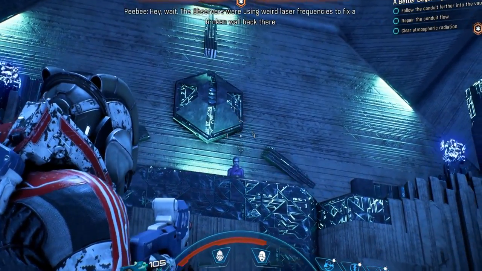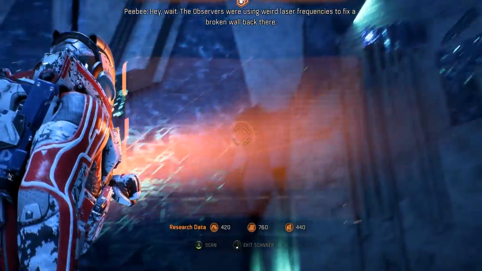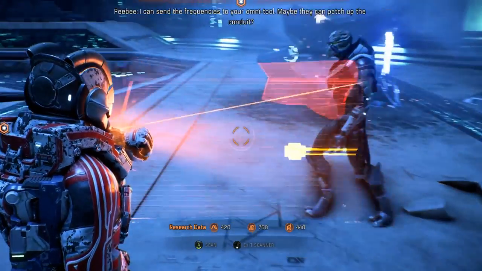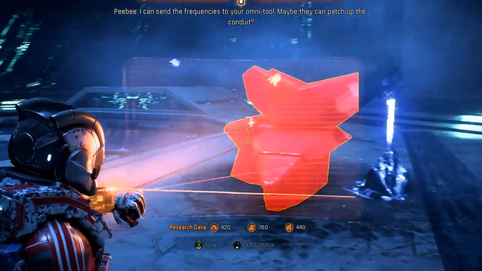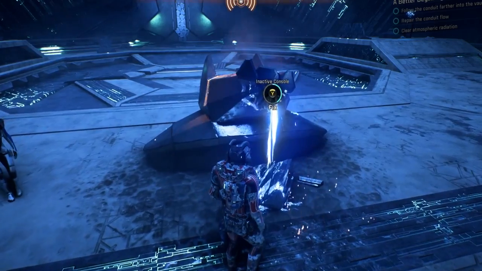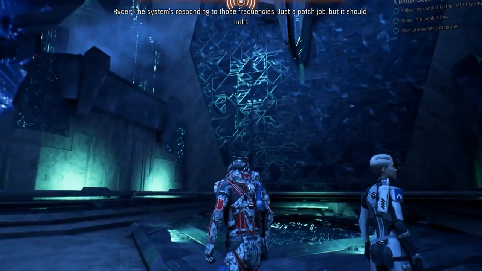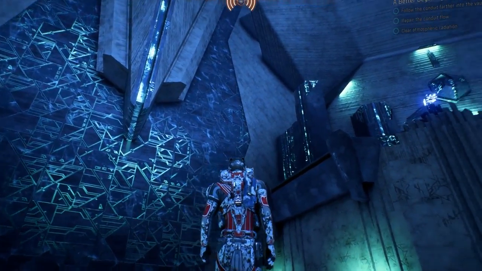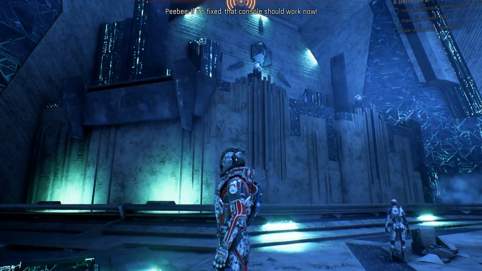It's breached. Hey, wait! The observers were using weird laser frequencies to fix a broken wall back there. I can send the frequencies to your Omni-tool. Maybe they can patch up the conduit? And received. I'll give them a shot. The system's responding to those frequencies. Just a patch job, but it should hold. Nice work! If it's fixed, that console should work now.